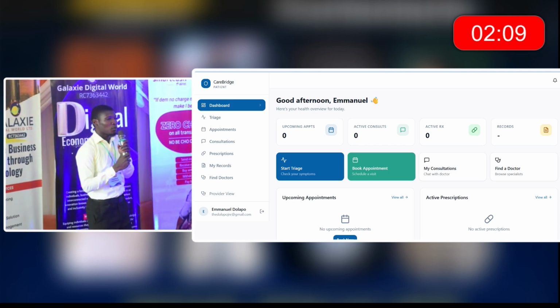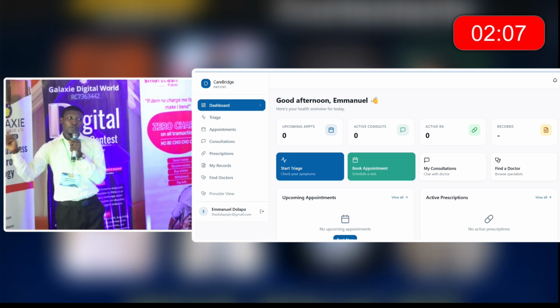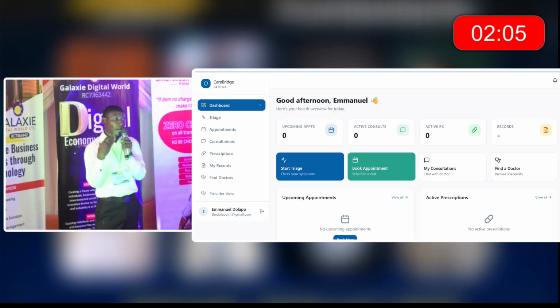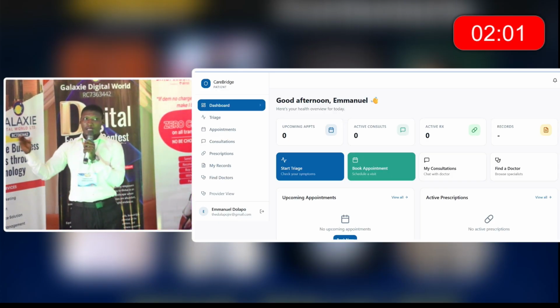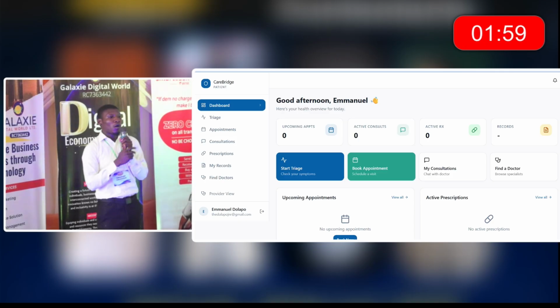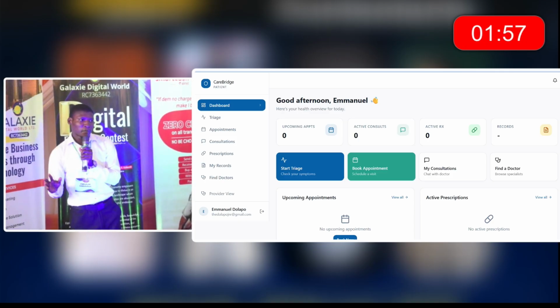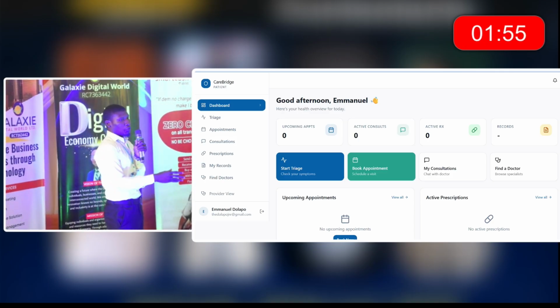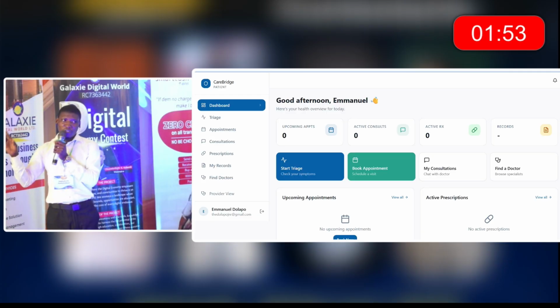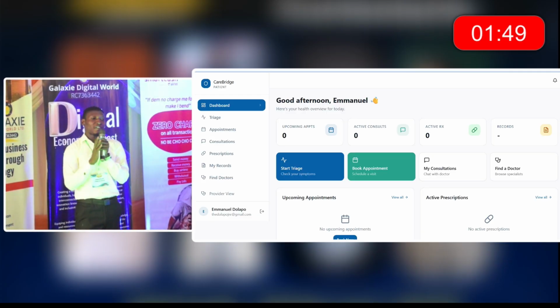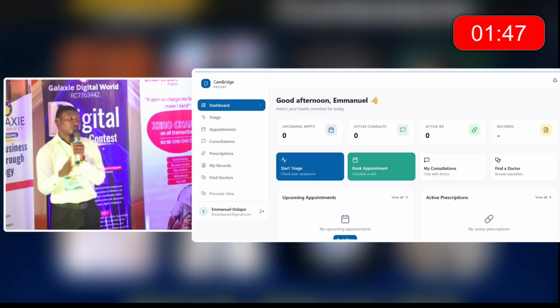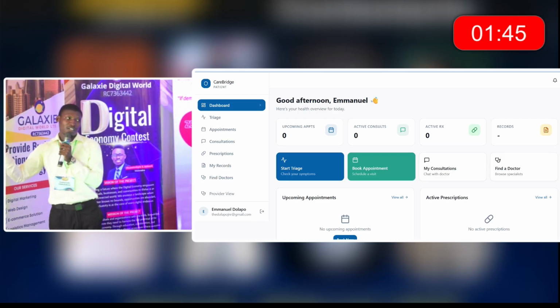So now, what is the uniqueness or innovation of this app compared to other apps? Of course, there are a few other telemedicine apps like this, but they all work as separate solutions. They each focus on one problem or another. But the CareBridge app incorporates the whole hospital workflow into a unified digital system, so you can perform different activities in this single app.